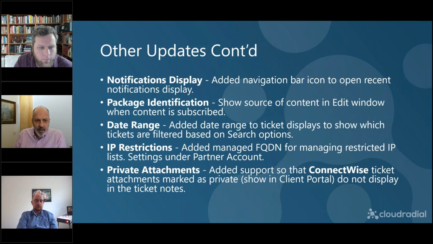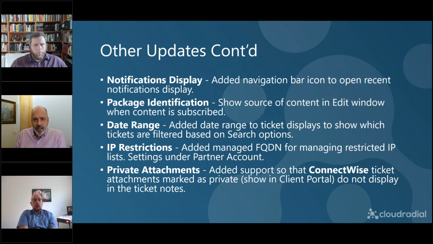And then we've also added, again, that notifications display I mentioned earlier, package identification, which I think is really helpful. So again, when you pull up content and it shows that it's under subscription, we're going to be able to show you exactly which subscription that's coming from. Date range display on the ticket portal, IP restrictions. Again, we're seeing more and more MSPs with on-premise ConnectWise, for example, wanting to be able to dial in which machines can access. So again, we're going to make that simpler.